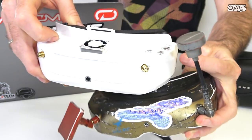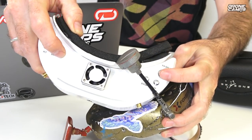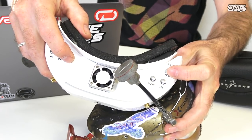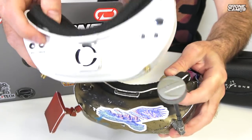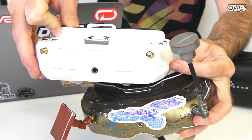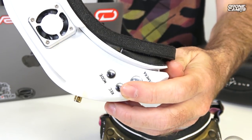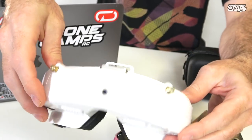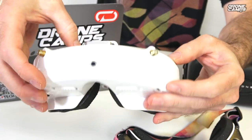The drawback of this would be that if you hit that button on accident — I have done that while fiddling around trying to find a button — and actually flipped out of FPV view while I was flying, going to a line-of-sight view suddenly. But just press it again and it'll take you right back into the FPV view. Both of these also have built-in DVR and a record button here.